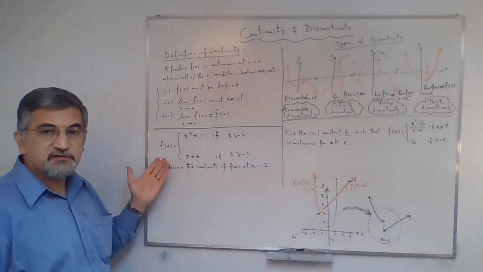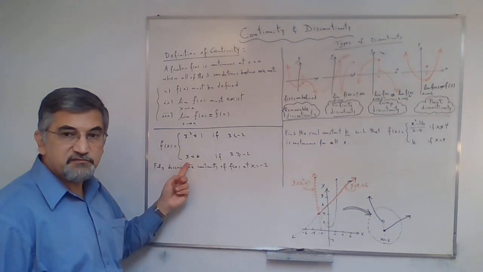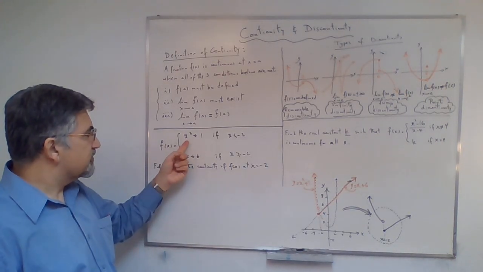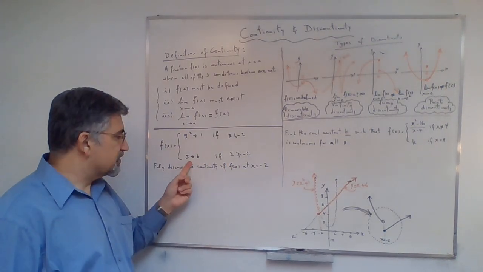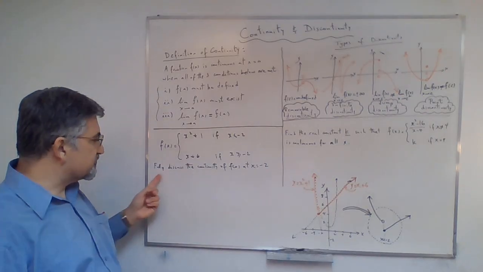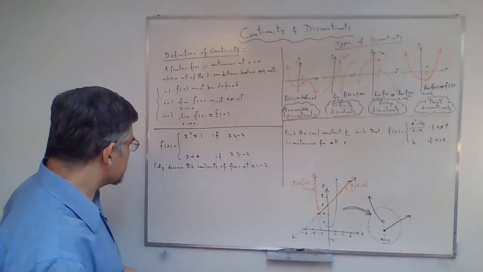We have a piecewise defined function here. Part of it is a parabola, x squared plus 1. Part of it is a linear function with a positive slope of 1. It's rising from left to right. This quadratic definition is when x is less than -2. The linear definition, x plus 6, is when x is greater than or equal to -2. And it says fully discuss the continuity of f of x at x equals -2.